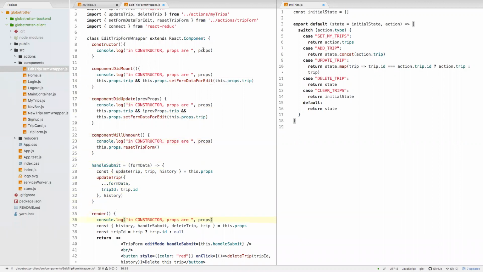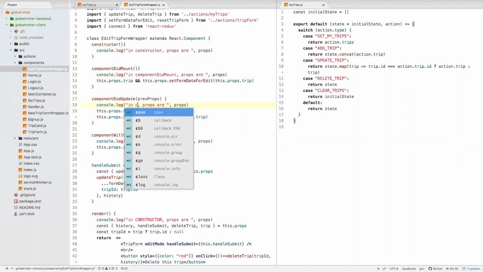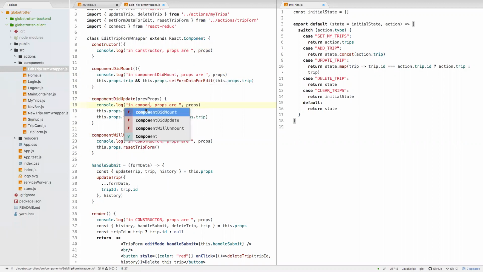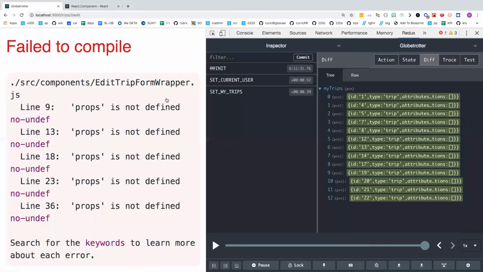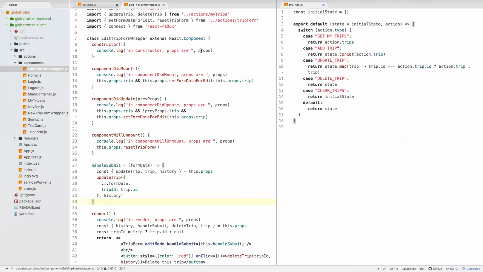The reason I'm doing this is just a demonstration of lifecycle methods. I have 5 lifecycle methods now here. I don't need to capitalize constructor. So I've got 5 lifecycle methods, and we're going to watch them all fire: componentDidUpdate, componentWillUnmount, and render. What I'm interested in is why did we not get our trip form populated? That's because props is this.props.